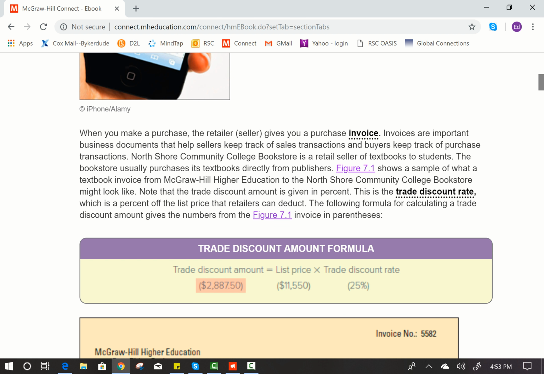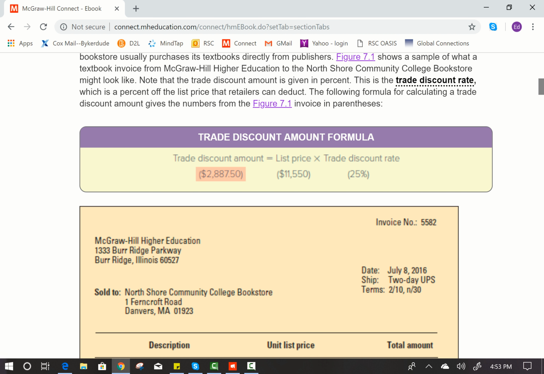So here's some examples of how to calculate a trade discount. So if you have a list price or the suggested retail price of $11,550 and you have a 25% trade discount, and they provide these types of discounts in order to market their product to give you a good deal. And one of the things that they do in this particular chapter is show you some marketing strategies of how they introduce trade discounts in different formats to make it look more appealing, to make your company look like it's providing a little bit more of a discount than another company. And so a lot of it is more about the marketing of the way that the discount is displayed.